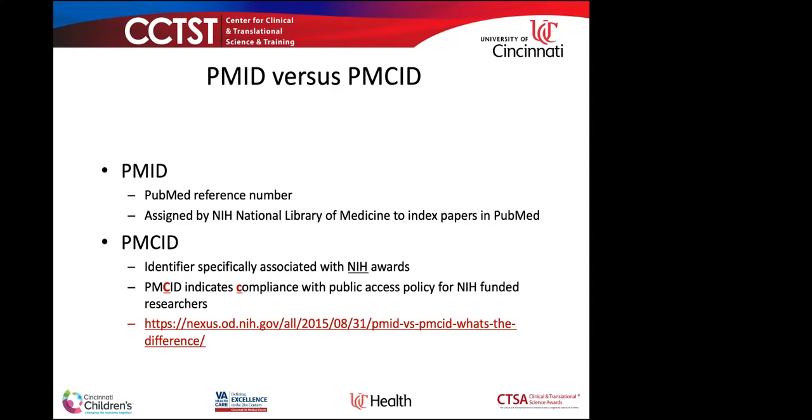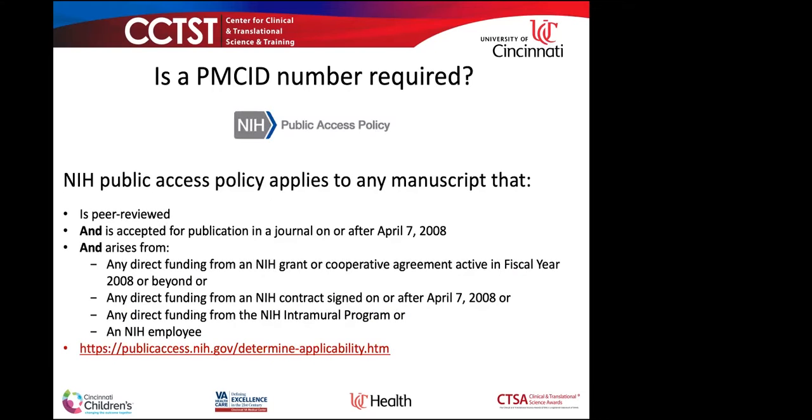These numbers are not hard to get. They are not hard to register for, but you have to be aware of what's being asked and why, because this is a compliance issue and NIH will come back and bug you about it. So those PMCID numbers, that's anything that is peer reviewed. I wrote a review article several years ago for the American Gastroenterological Association, AGA Perspectives. That's not peer reviewed, actually. So that wasn't something that needed a PMCID number. It also doesn't show up in PubMed.